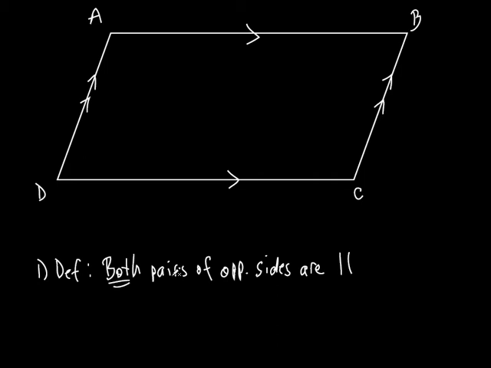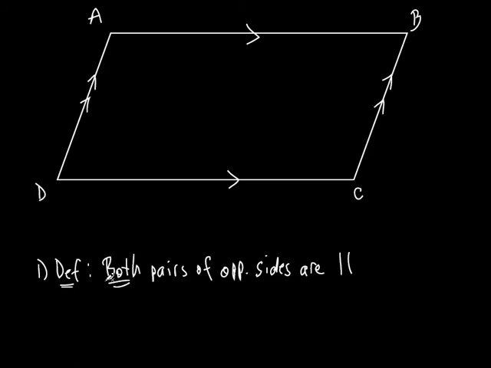Does that mean both pairs of opposite sides are equal too? Well, just because they're parallel doesn't always mean they're equal to each other. The top end was a little bit longer than the side would be. You're exactly right. You're jumping ahead a little bit, but that's okay. It's a good question. It is true that the opposite sides are equal to each other, but not by the definition. Right now we're just sticking with the definition.